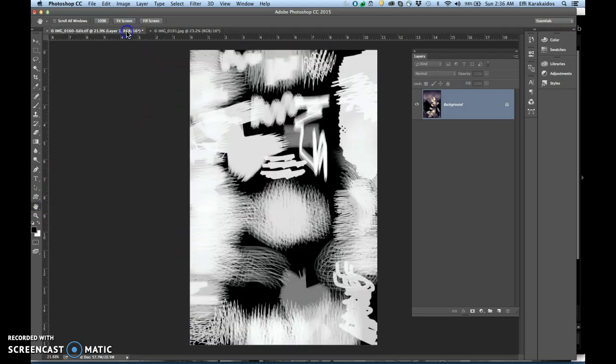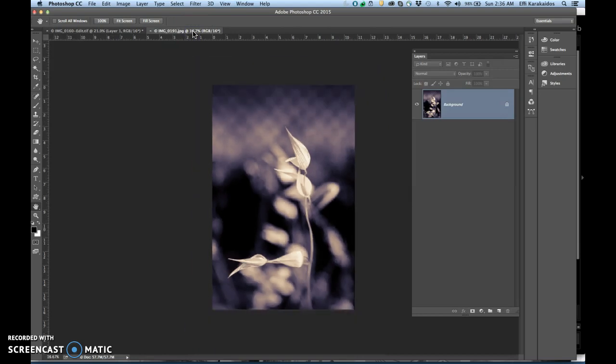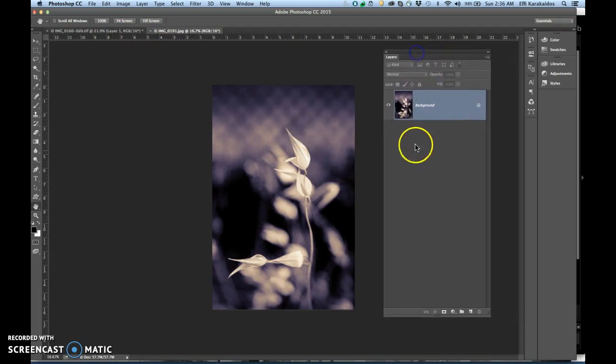You may have seen some scribbles here. I was just testing out different brushes for what I might want to use here. So I'm just going to make it a little bit smaller. So now in Photoshop, you should see your layers palette. I'm going to ask that you go ahead and create a layer mask.